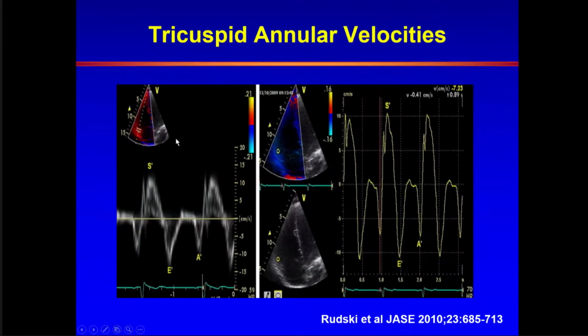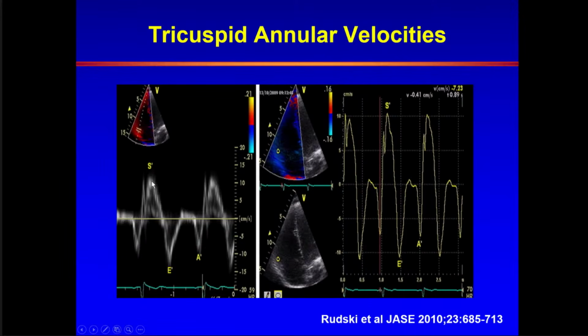Another approach to look at how much the tricuspid annulus moves, or how fast it moves, is looking at the ejection velocity, be it with the spectral Doppler display here or with color-coded tissue Doppler. We do not use color-coded tissue Doppler nowadays. There was an interest in it in looking at synchrony indices, because you can compare the performance of different segments in the same cardiac cycle. We use the tissue Doppler nowadays.